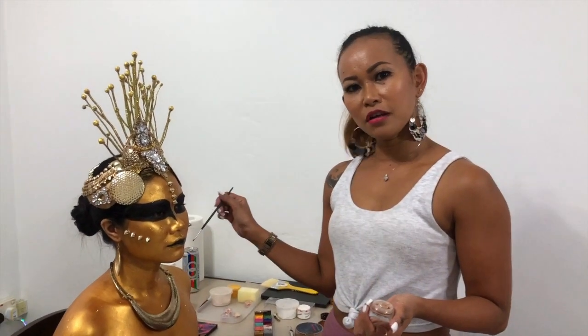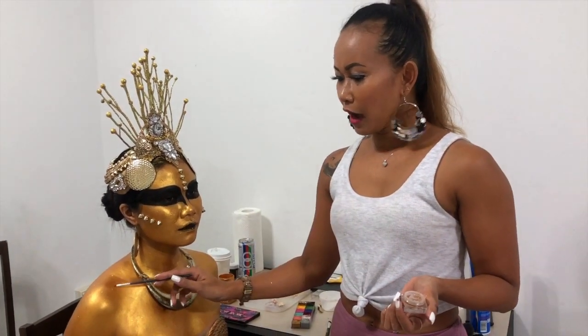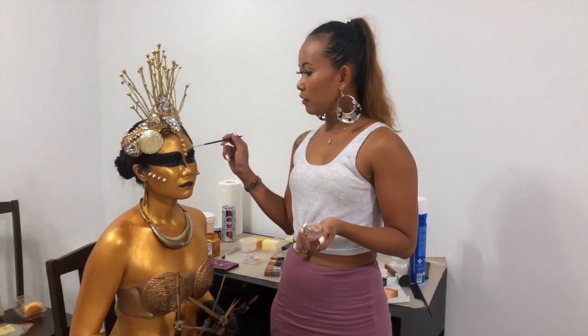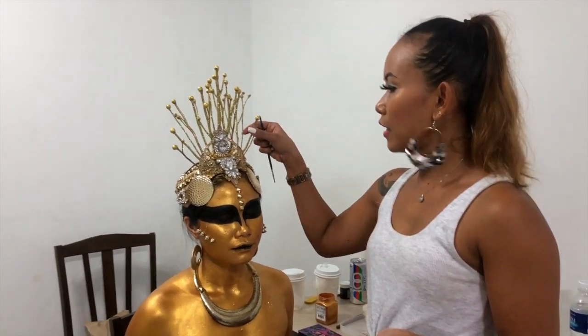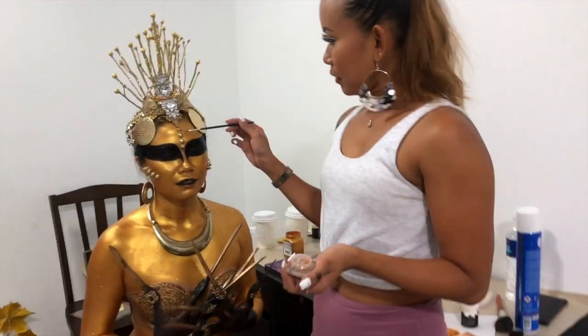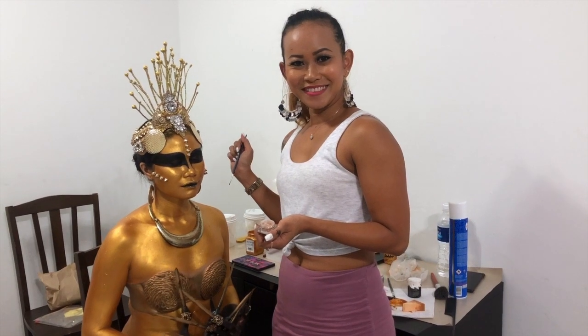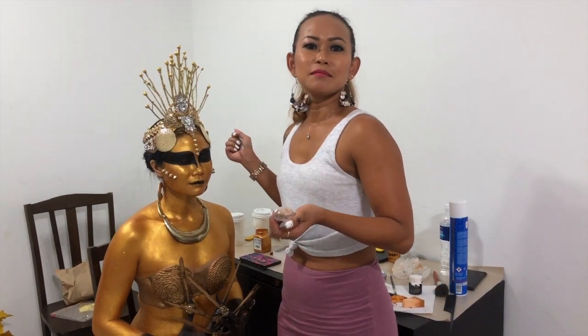So what we have here today is a photo shoot for the Golden Queen. As you can see, I painted her body a cool color with the body paint, and the eye look is supposed to be a swan makeup look. But I think these two are a very great combination. As you can see, the head piece, the hands, the beads and everything make a very awesome look. I'm really really excited to see what the result will be.